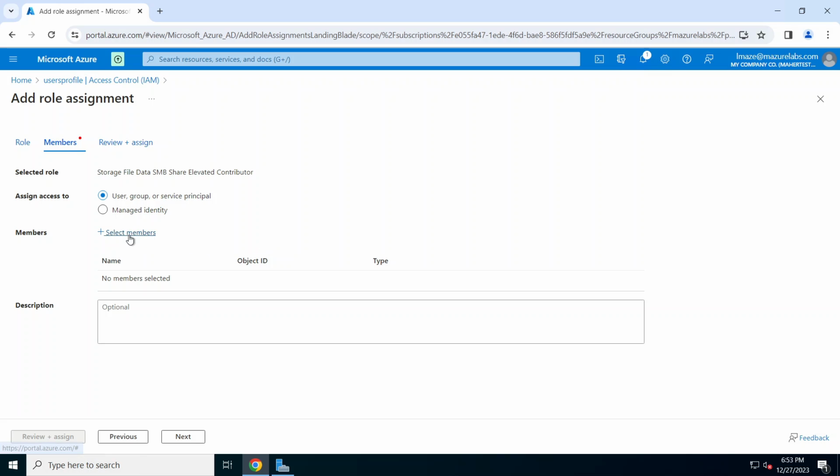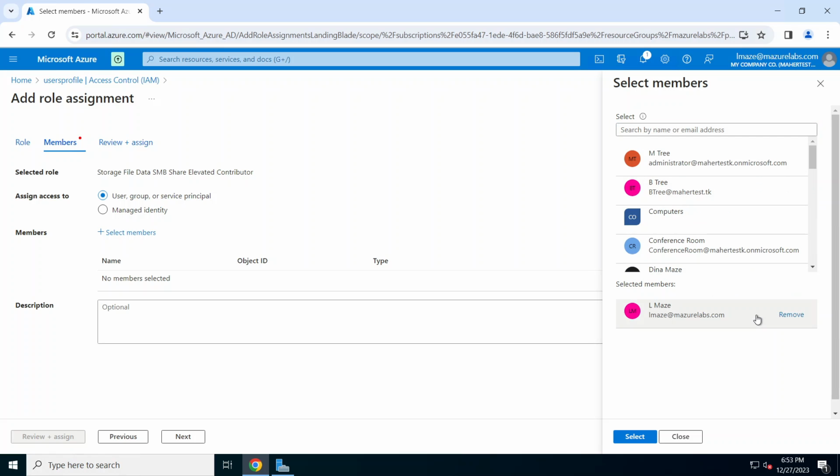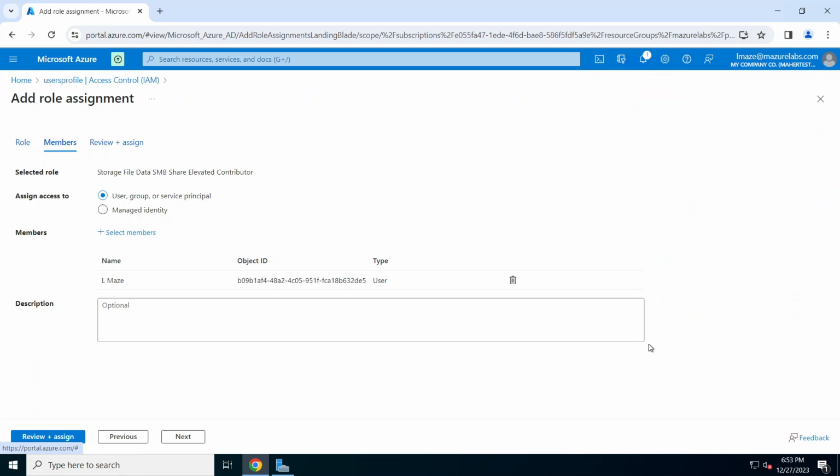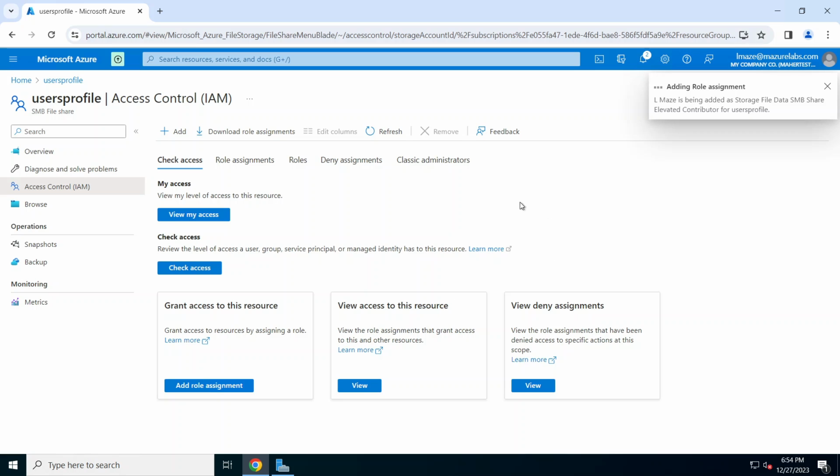So in my case, I'm just going to add, for example, the user Elmaze. Elmaze is already actually an owner on this account, but I'm just showing you if you want to add someone in your organization as a global admin and you just want to assign them to manage this share, you can. So that's how we do it.